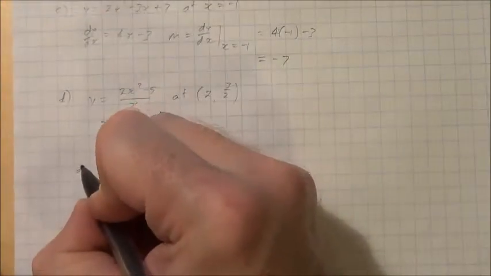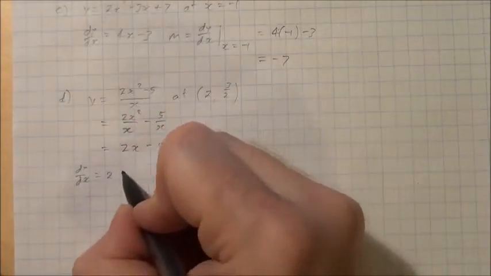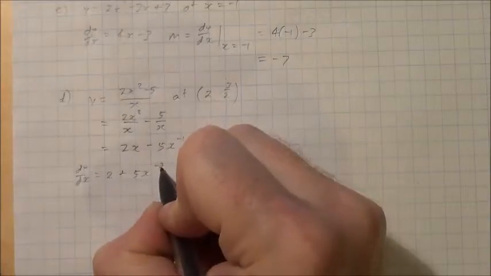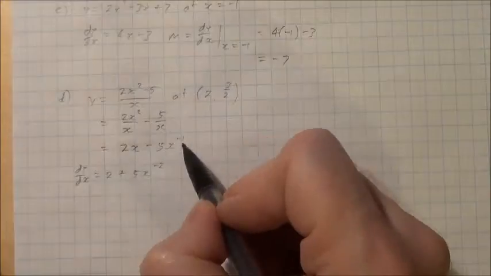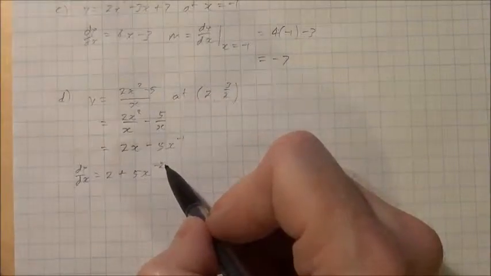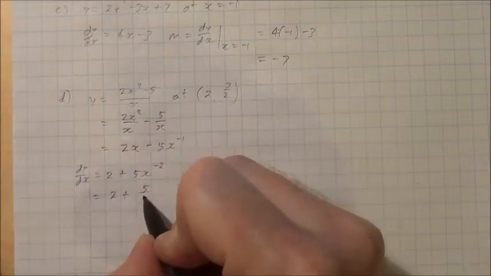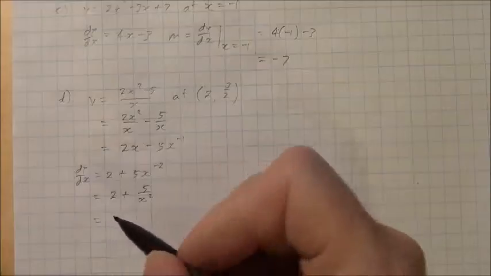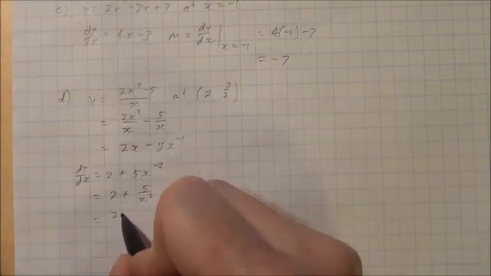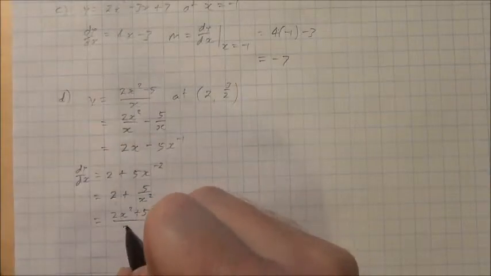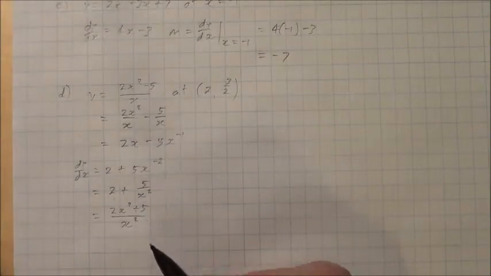Now I'll find the derivative of that, which gives me 2 plus 5x to the negative 2. So I bring this negative 1 down in front to multiply by negative 5 to give positive 5. Subtract 1 from negative 1 to get negative 2 for the exponent. And then that becomes 2 plus 5 over x squared. And if I really wish to, I could multiply top and bottom of this by x squared, so I get 2x squared plus 5 all over x squared, just to have a neat, tidy little function.